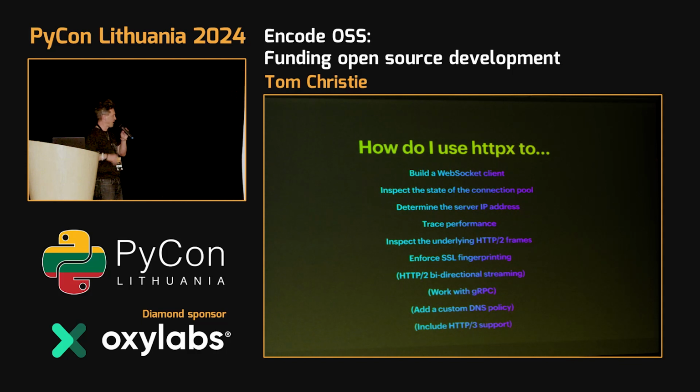I can see a clear roadmap for how we'll be able to provide developers with the ability to add different DNS policies. We'll probably put some DNS caching in place as well, at least as an option. And there is an outstanding pull request for HTTP3 support.